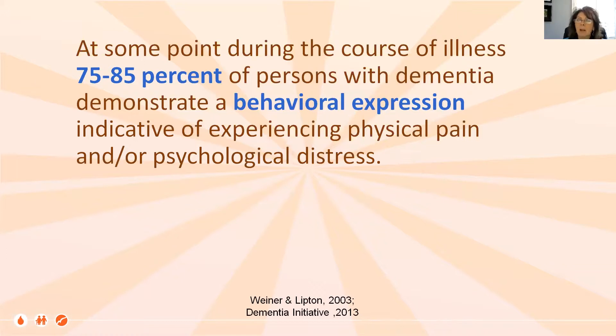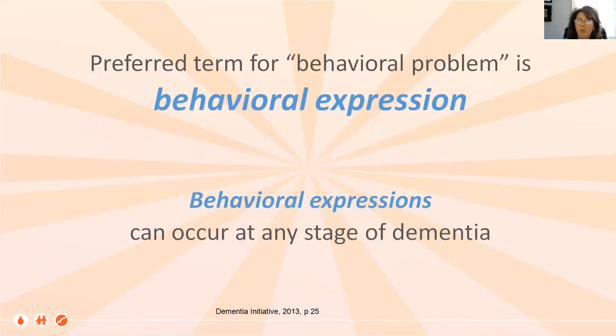When we think of these behaviors as a form of communication, it helps us enter the world we want to go to. We can have all kinds of pain — physical pain, like a swollen knee that hurts, where you provide Tylenol and elevation. But when we think of psychological or emotional pain, we still want to think of it as pain. Somebody is in need, and it's our job as the caretaker — I always think of ourselves as the prosthetic, the missing piece — to help identify that pain, that distress, that unmet need, and find ways to turn it around.